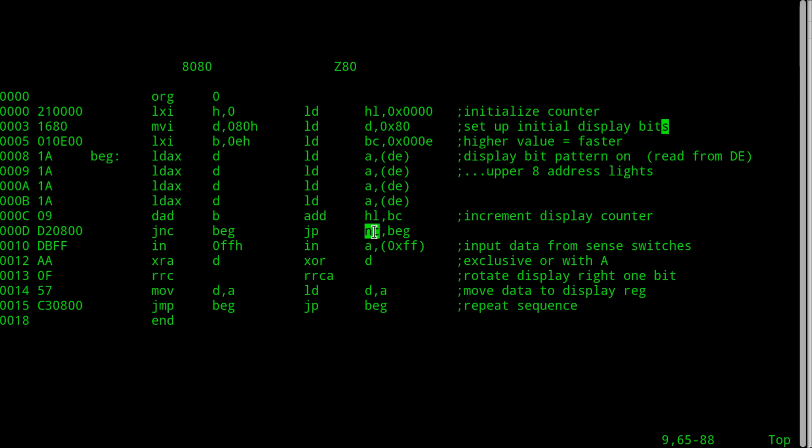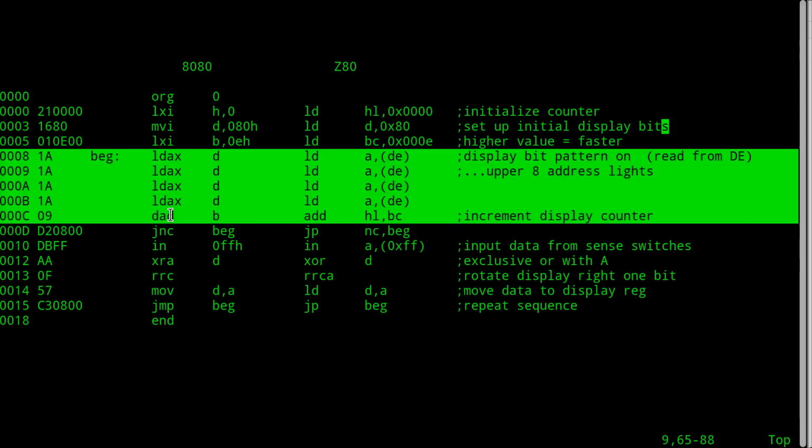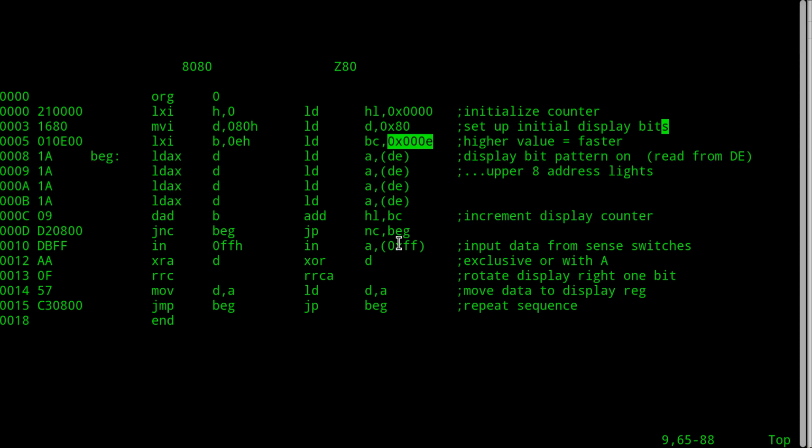When it does wrap around like that, you will generate a carry. So if there has not yet been a carry, we go back up here to this label, and we hit it 4 more times. Okay, then we add our E value here, and we ask again and again and again.